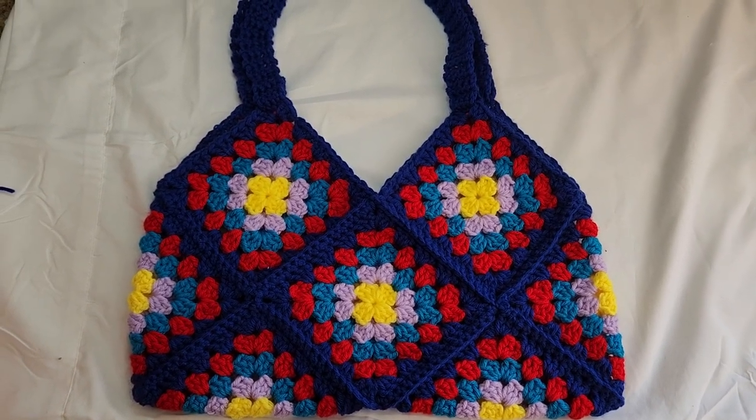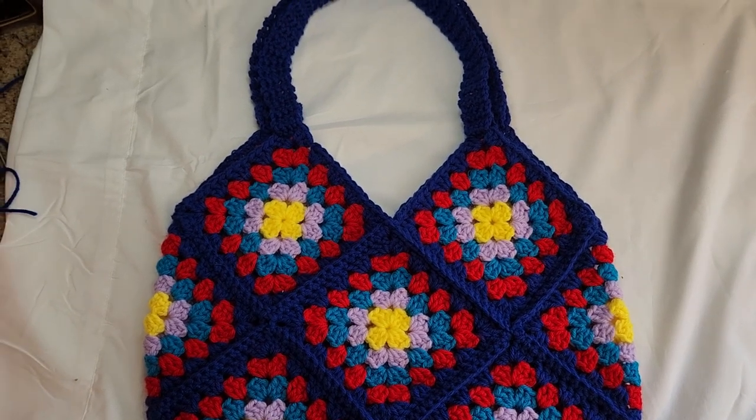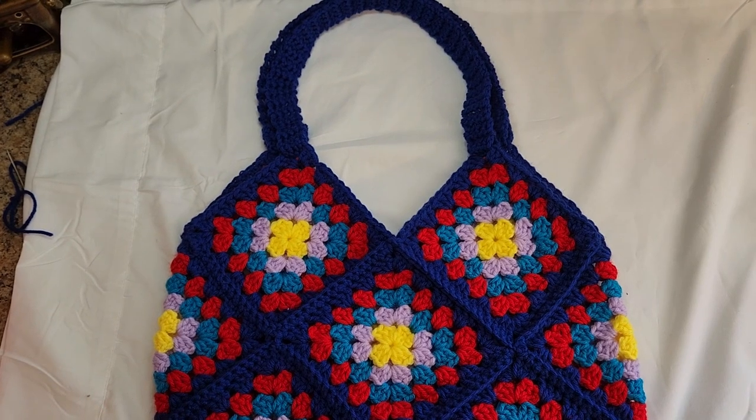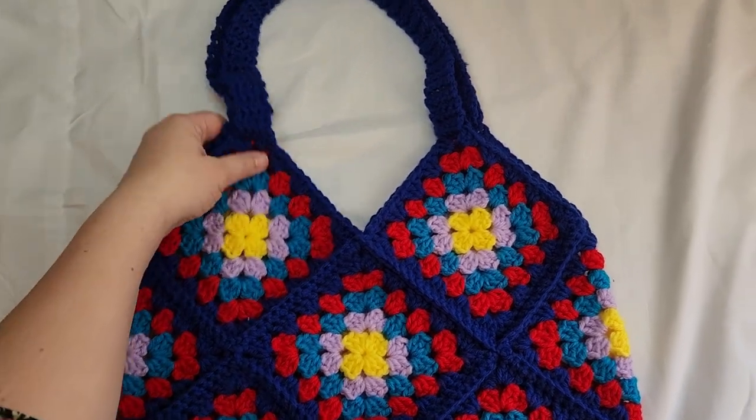Today we're going to go through a journey of making our very own granny square purse. It's going to take time. It's going to take patience. It's probably going to take a week or so to make.